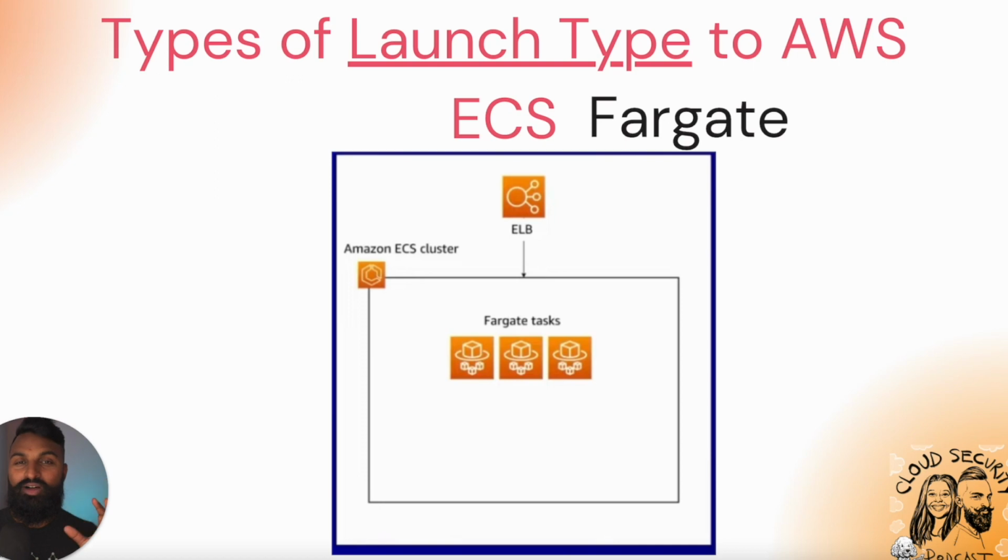So Fargate is used to deploy serverless containers, and as you can see from the diagram, essentially you don't have control over anything. You don't see the EC2 instances, you just basically see tasks running, and Amazon manages your EC2 instances, the cluster, the service. You just define the task and IAM role, and off you go. There's a lot more to it obviously, but in this video we'll focus on the EC2 launch type.